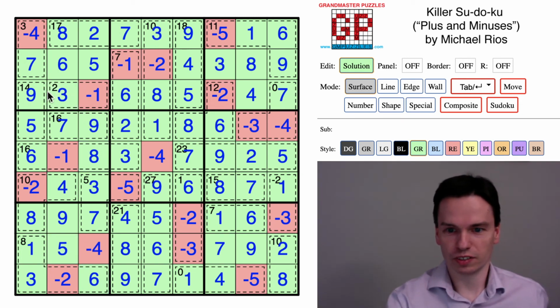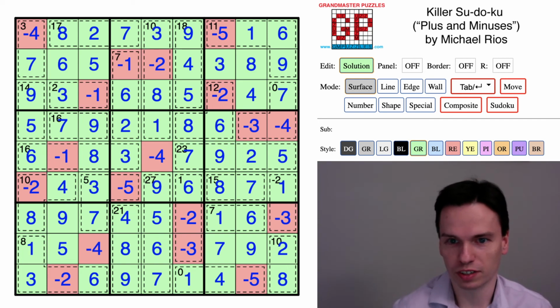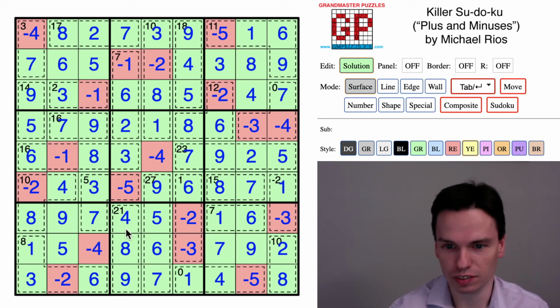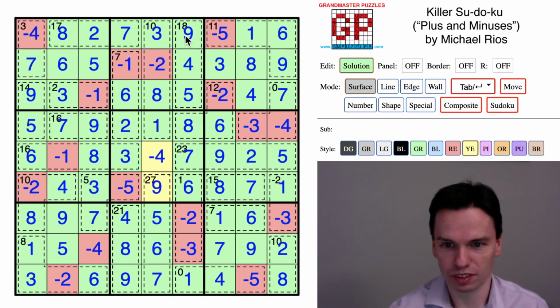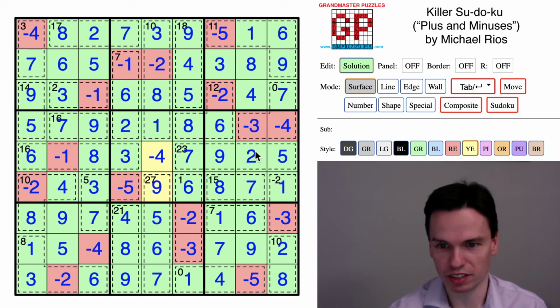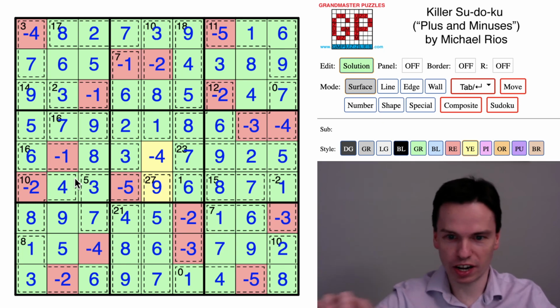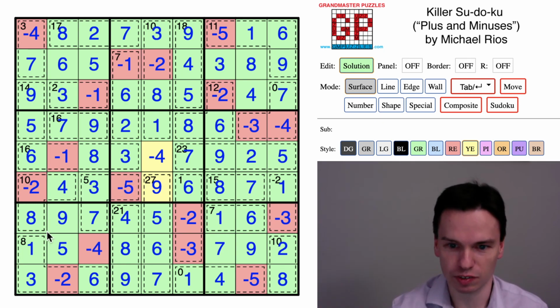So, fairly tricky solve. Steps that were key at the start included doing some coloring in this bottom box, seeing that we had a forced summation constraint that put a 9 in the grid, seeing we could do some algebra with the center cell to get a -4, seeing that we could start to then annotate all of these columns, get examples where we had a 6 with 2 negative values, a 7 in the center box, start to force a -1 to the left, which meant we had these pairs to the right. That gradually got us out through the grid in different ways.